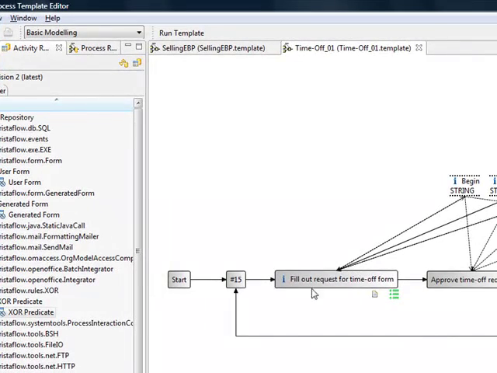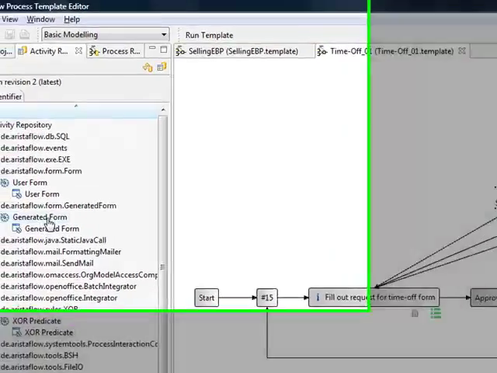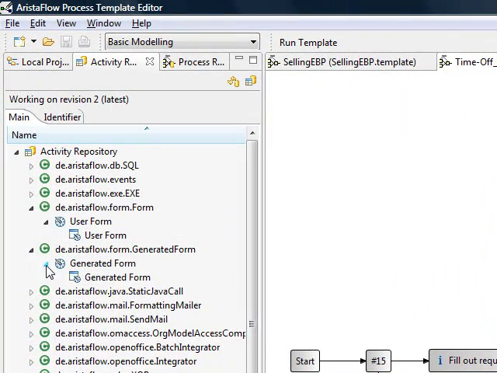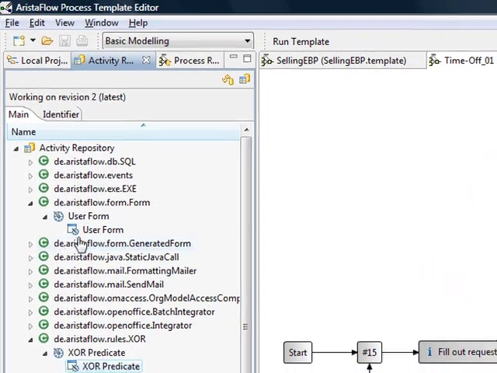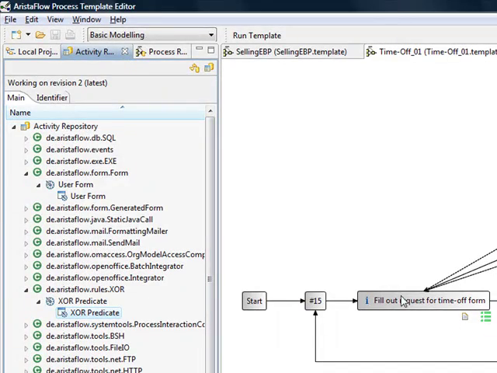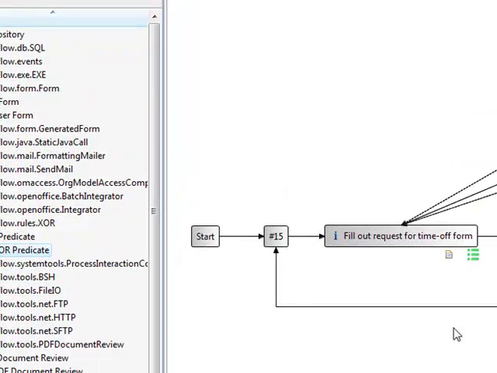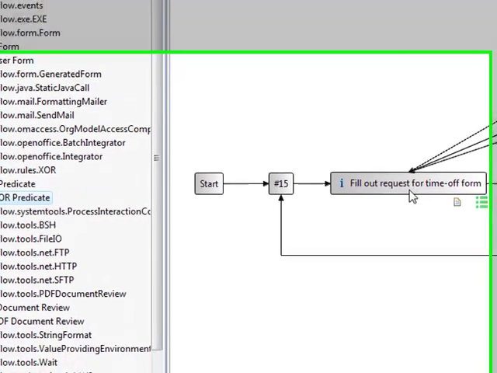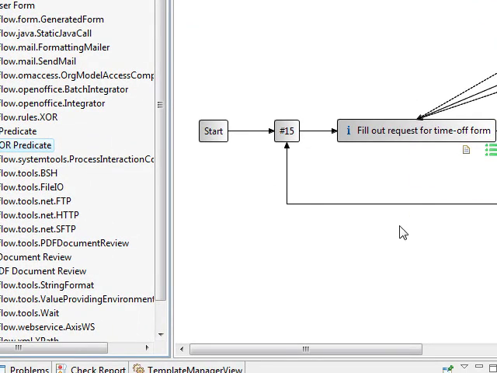So that would be the first and second phases. The third phase is you take these nodes and then you embed in them functionality. So basically they're kind of like empty boxes, especially these that are the user form. You drag the user form in and then it gives you parameters to fill out.